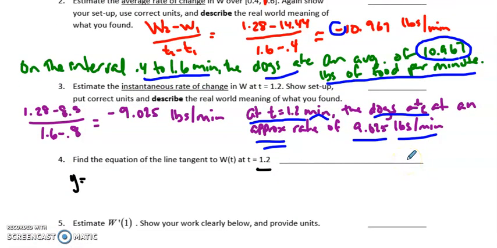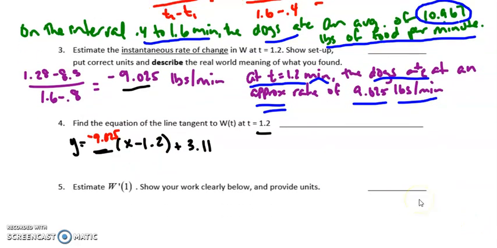In calculus, we always write our linear equations using the point-slope formula and not the slope-intercept formula. So you'll need a slope, and then you need x minus the x value plus the y value. Please do not ever use y equals mx plus b. We just don't use it in calculus. It's another one of those situations where it creates errors, and you want to avoid creating useless, careless errors. So using point-slope form allows you just to plug in this point, and then the slope is the instantaneous rate of change we found in number 3. So we use the negative 9.025. That will be the slope that we plug in here.